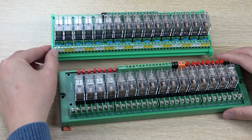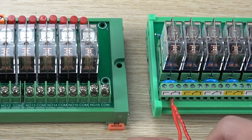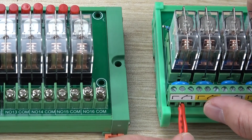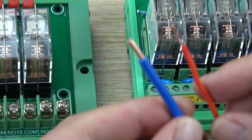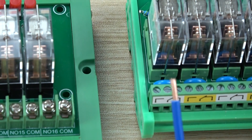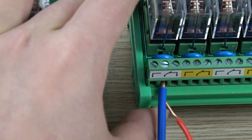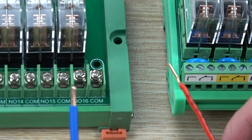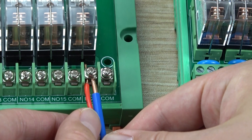We have replaced with a new terminal — this is a new terminal instead of the old one. For example, we have two wires and we connect them all with the COM. With the old terminal, you have to fix them in one by one. With this new board, you can do it easily this way. You can see the blue wire is thick and this old wire is thin. We can connect the blue wire to this new terminal. With the old terminal, you can't insert the thick wire into the hole because there's not enough space. With the new terminal, you just connect two wires easily. This gives better contact than the old version.